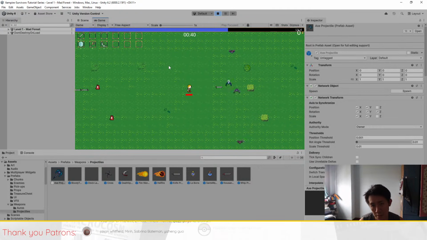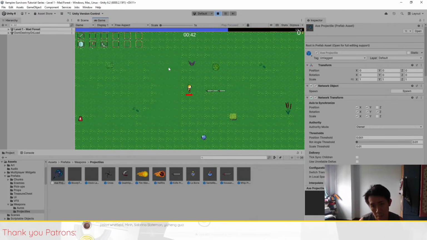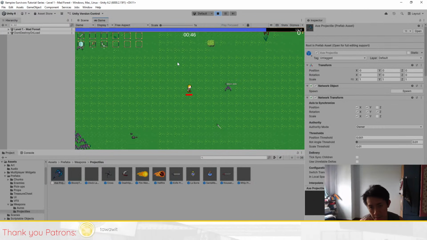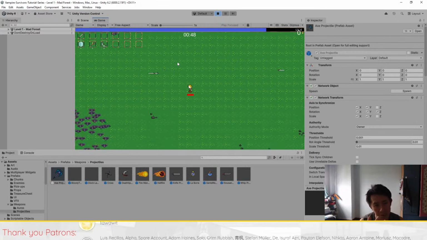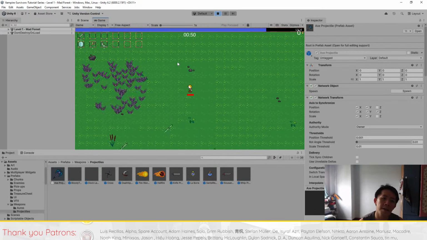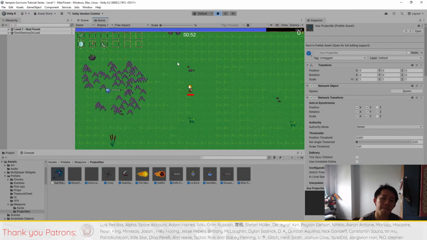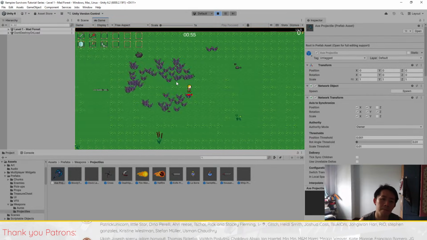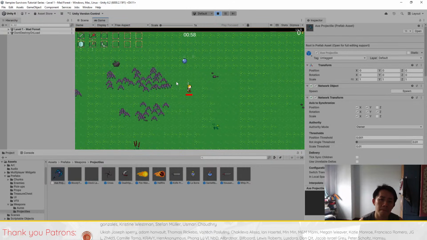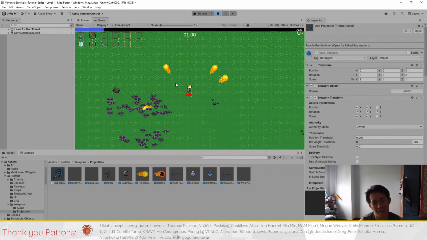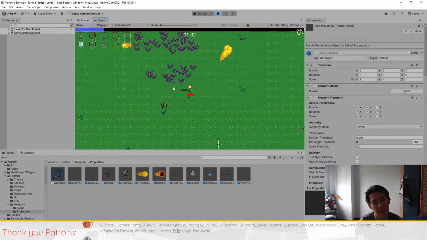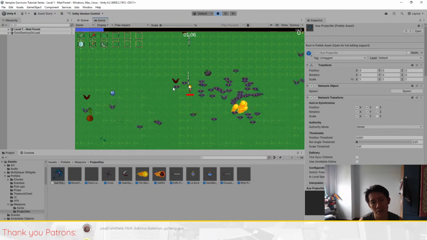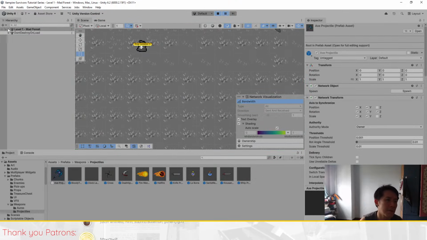Where's my X? It's not appearing. The X isn't appearing. The mobs are not functioning properly. This is by far gonna be the most frustrating.